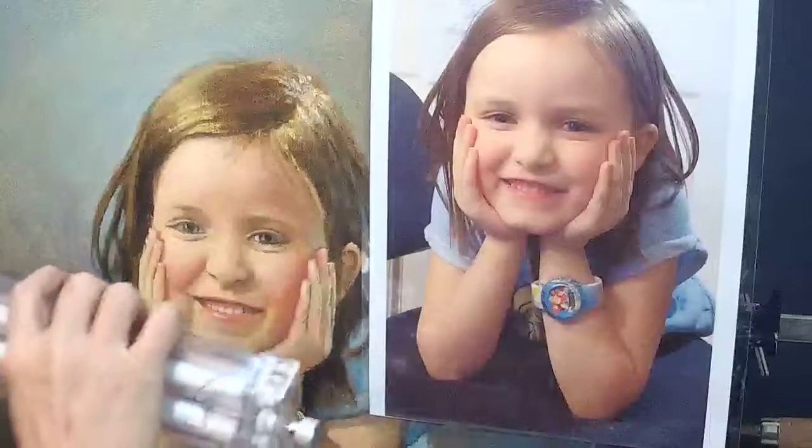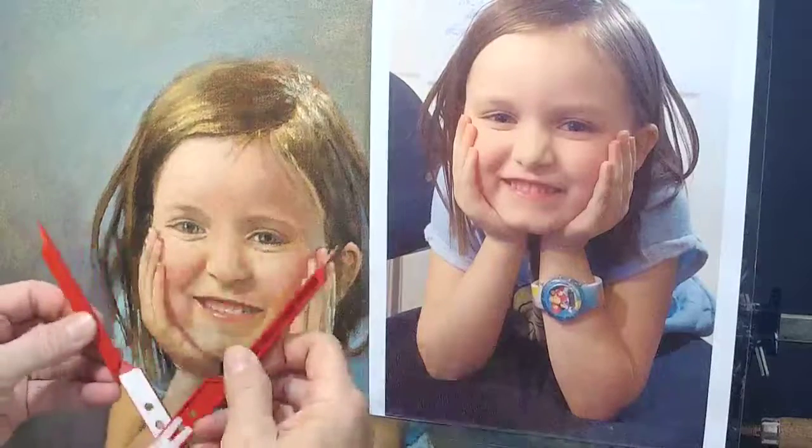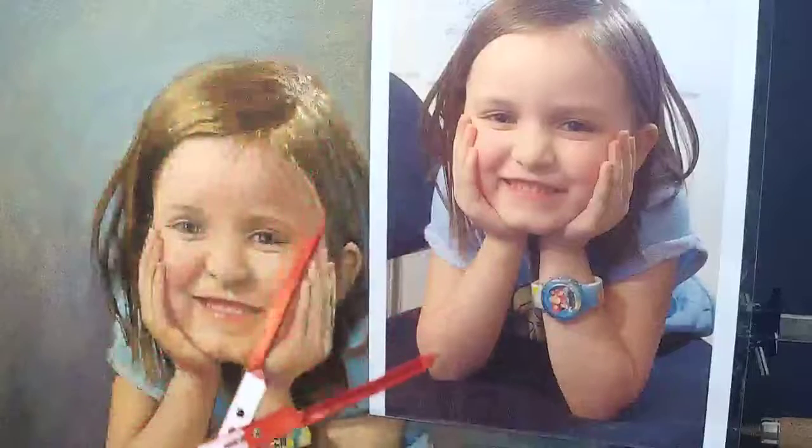Now, here's a nifty little device called a proportioner. It's essentially the same concept or same principle as these traditional proportional dividers.